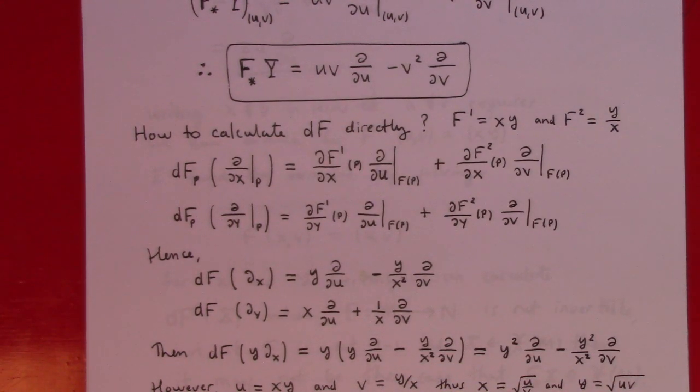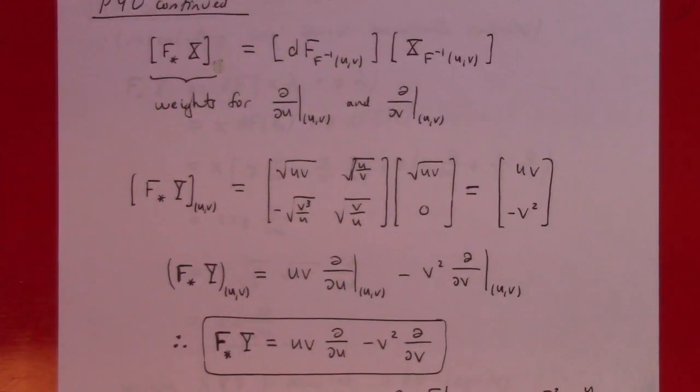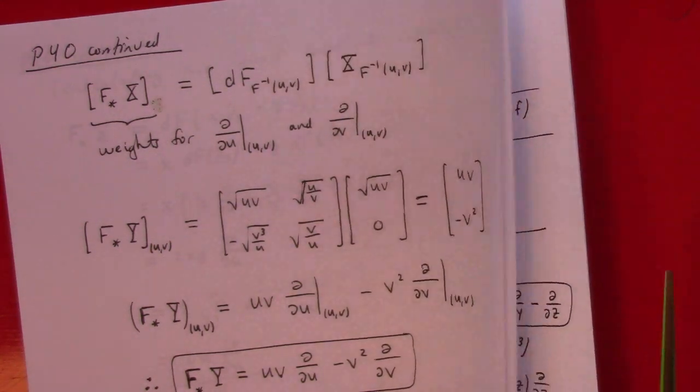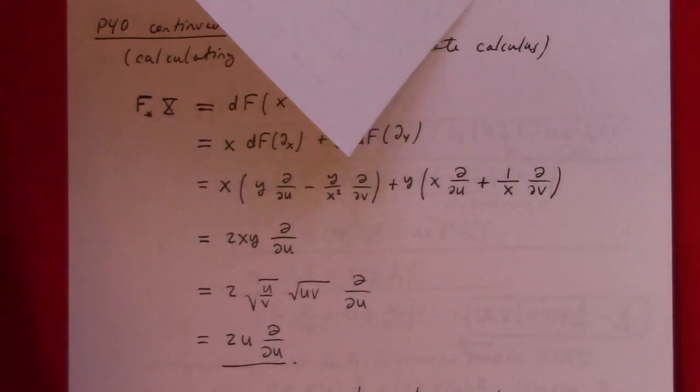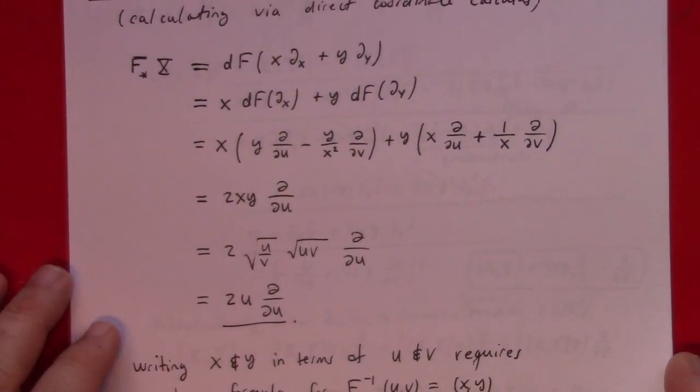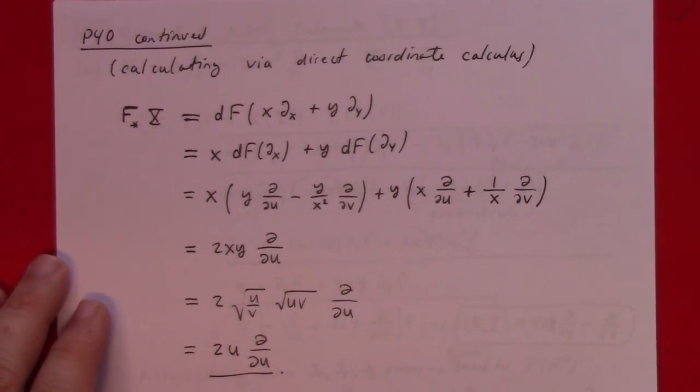All right, and ultimately, to get this answer, I do have to know the inverse in order to convert the x's and y's here back to u's and v's. I don't know. It's not really a different calculation. That's just how I look at the calculation. I don't tend to think of the book's way of doing it, but maybe I should. I don't know.